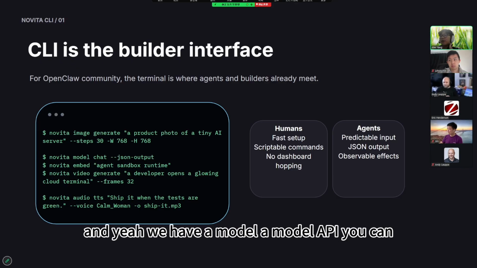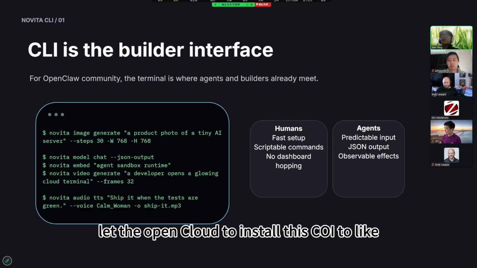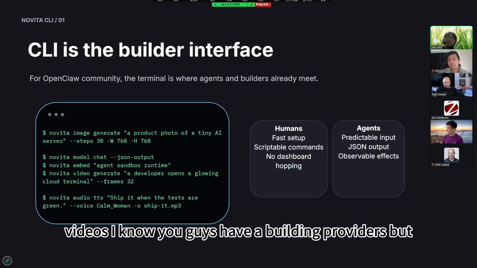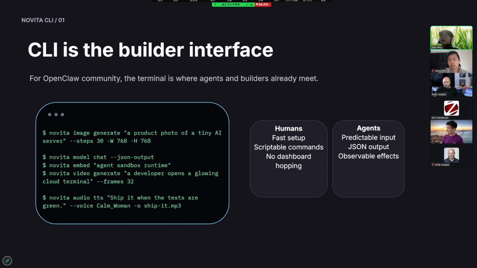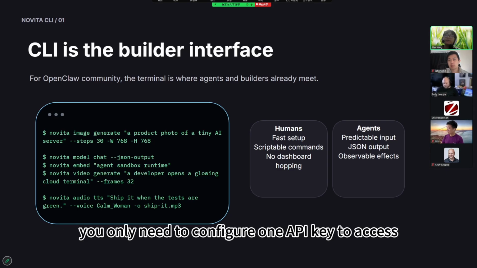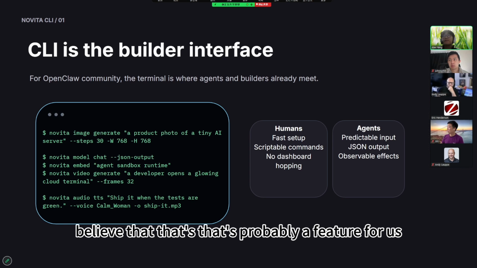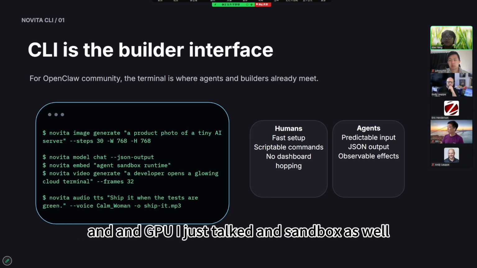And we have a model API. You can let OpenClaw install this CLI so that OpenClaw can now generate videos. I know you have built-in providers, but the convenient part is you only need to configure one API key to access all of those models. So I believe that's probably a feature for us, and GPU I just talked about, and Sandbox as well.